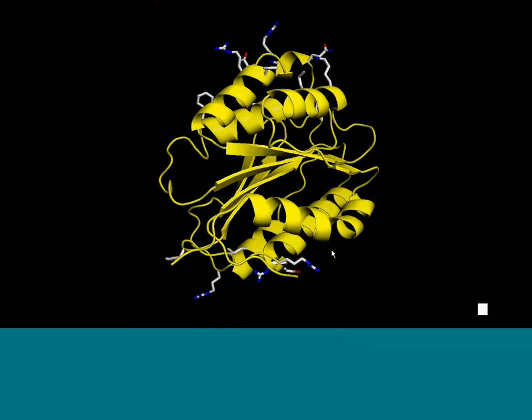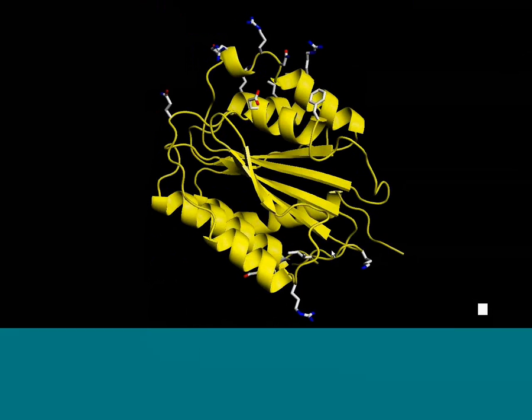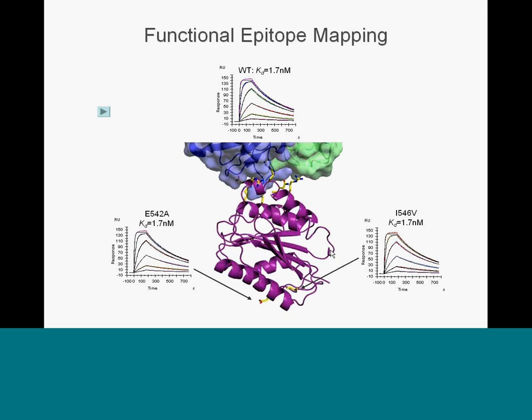And so this represents the 18 different mutations that we generated for these studies. Okay. So the first thing, looking at the controls, if we look at the residues that we mutated that are distal to this binding site, we see that the dissociation constant is of the same magnitude as the wild type. So this is what we would expect because these are not within that interface.